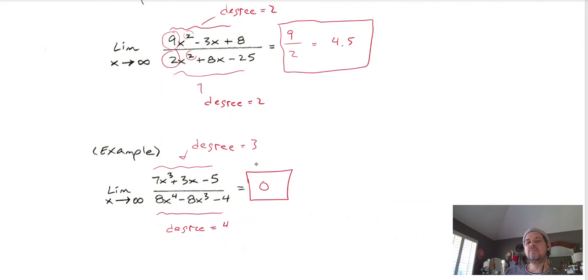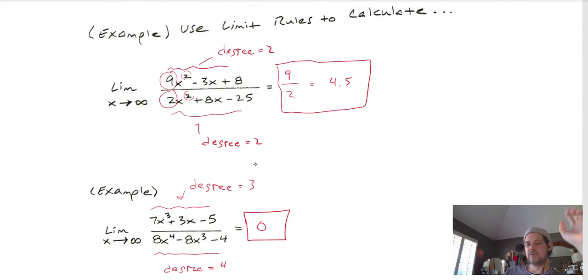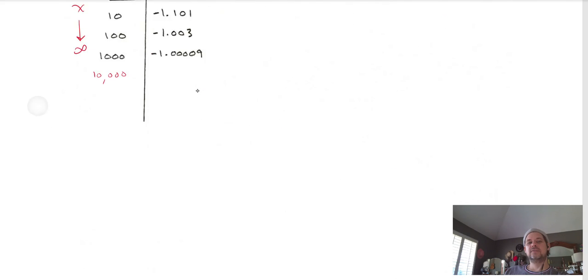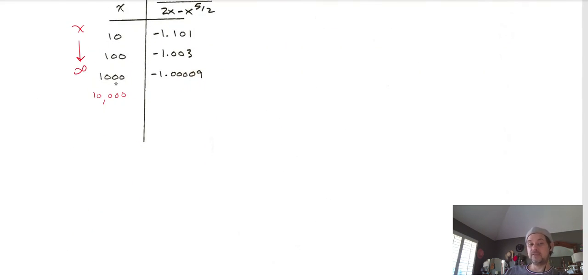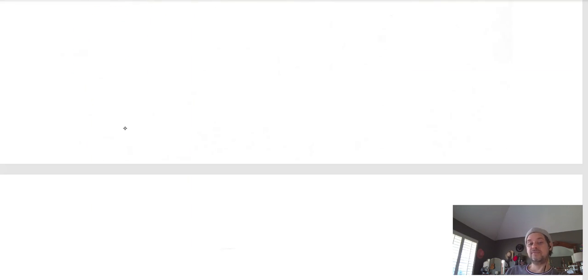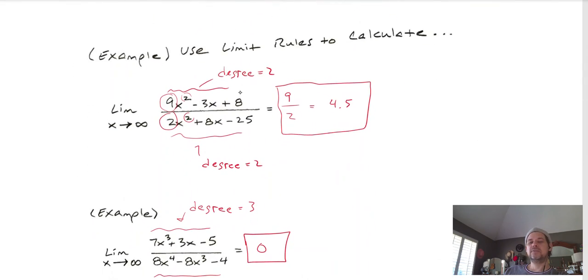I'll leave you with one more way to think about it, if you want to. It's not a proof or a rule or something like that, but it might give you a little bit of an instinct about it. If x goes to infinity, then that means x gets really big, okay? Remember our original table that I made? I was going with numbers as big as 10,000 or more, okay? And we're trying to see what happens when x gets very big. Well, think about it like this.